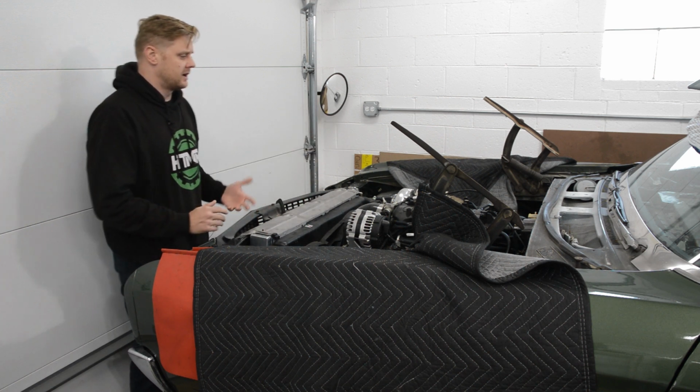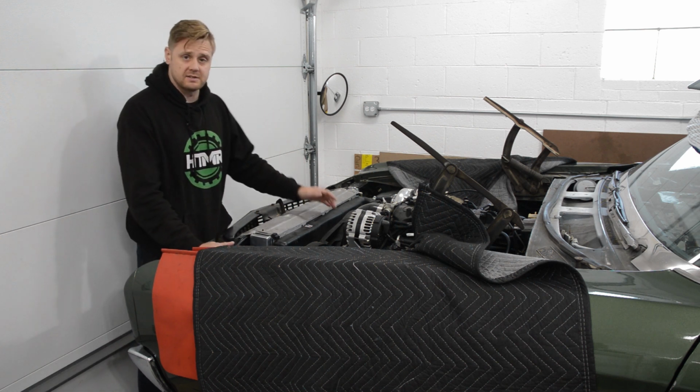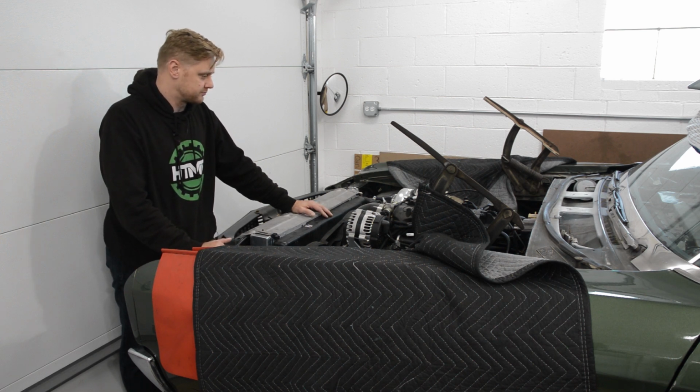No big deal, right? It's not going to be that expensive because these things are a dime a dozen, and there's nothing really expensive that I put in here. So, assuming the whole thing ain't blown up, right? But anyway, that's that. Let's take a look at the filter and so forth.